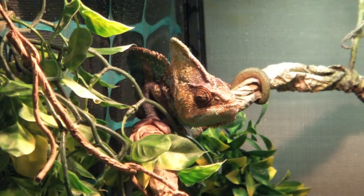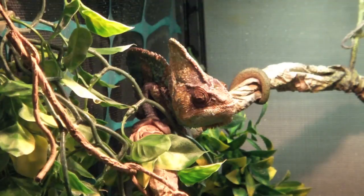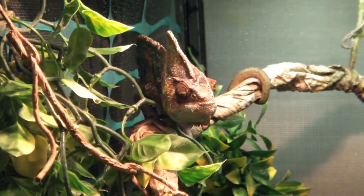For handling, you've seen Rango come out multiple times — he loves it. However, the general rule is that chameleons are more of a viewing animal. A lot of chameleons get very stressed out coming out frequently. Rango is the opposite — he gets stressed if he's in his cage too long. Kula, on the other hand, doesn't like coming out; she puffs up and tries to bite. You've got to know your chameleon's personality, its limits, and that comes with time. It's based on your care and how much you socialize them.